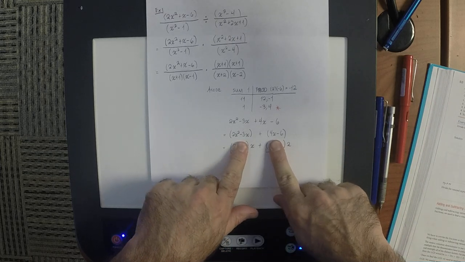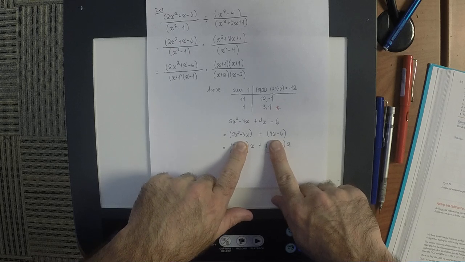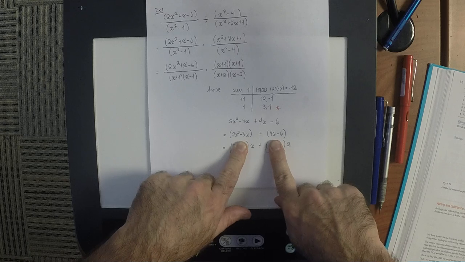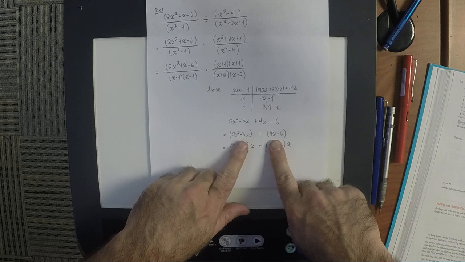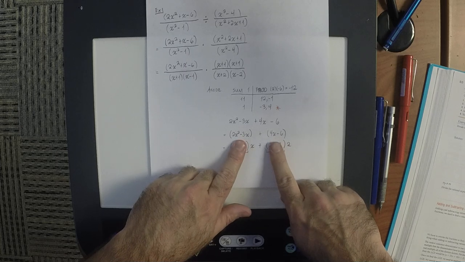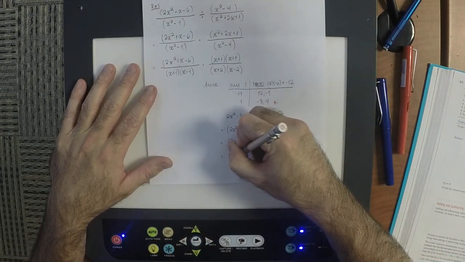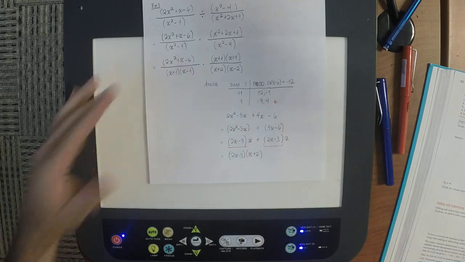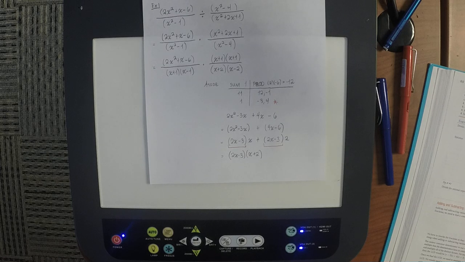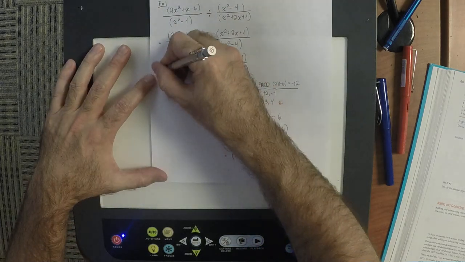If I were covering up y's, then y's would be common, right? And we could factor out a common y. And if we did factor out that y, what would be the other factor? From this one, we'd get an x. From this one, we'd get a 2. Very good. So this is 2x minus 3 multiplied by x plus 2. So have we answered the exercise? No, we finished the aside, right? Now we can continue the actual exercise.